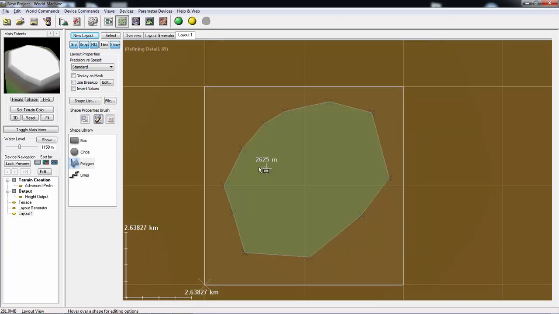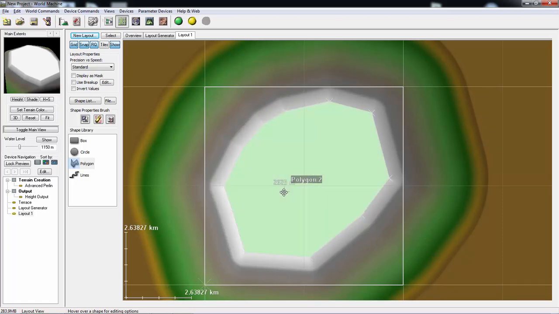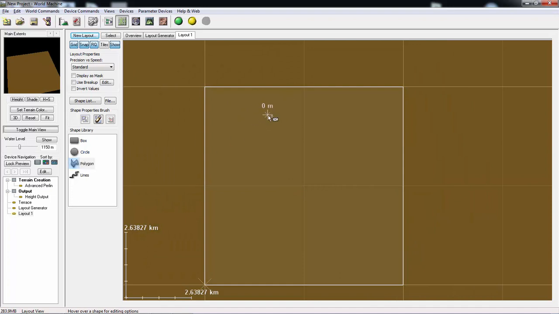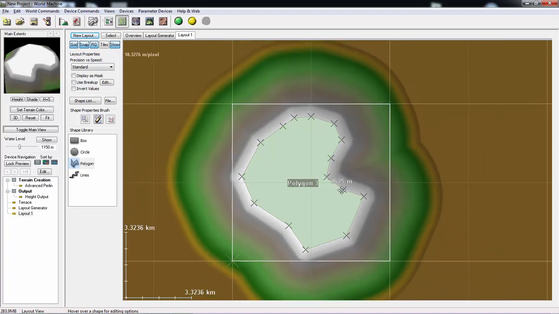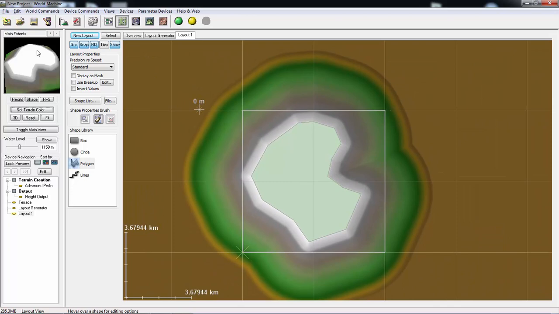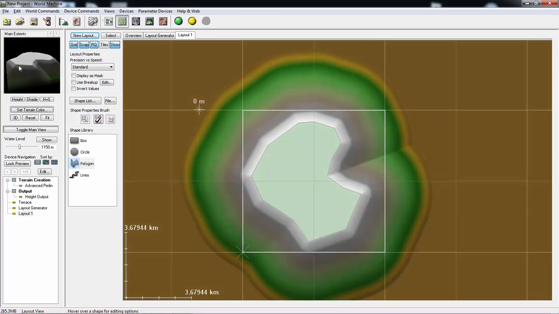Now again, we can go kind of crazy with it as well. If I just select this and I want to delete it, you just delete it. Kind of come in, get something like this. Okay. Now, some things to look at here. We have this little preview on the side here. If we left click and drag on this, we can move our light around. We can rotate it. Middle mouse button, click that down, you can zoom in and out. Now what you can see here is the extents are actually going outside of our world boundary. We can alter that. Let's not alter that for now.